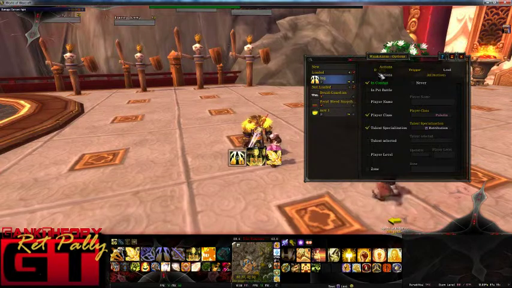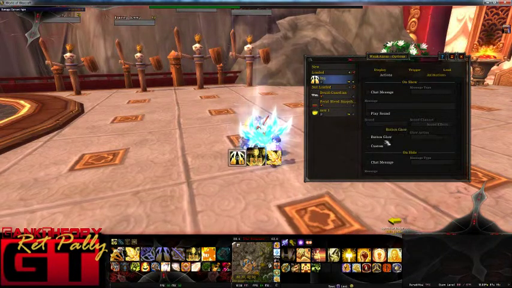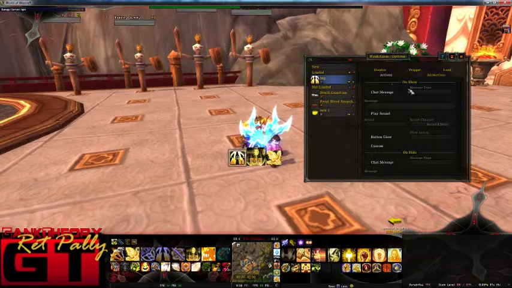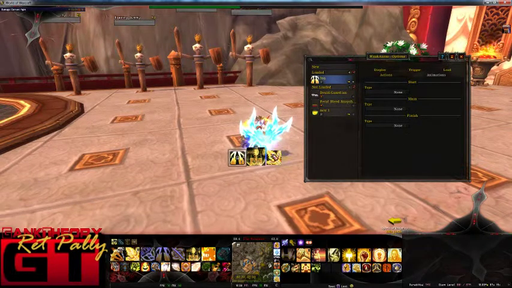Okay, and then I've got actions, which I can make it say, hey, I've got Inquisition up if I wanted to do a chat message, or I can make it play a sound, or make the button glow, or any of those kinds of things right here on actions. I don't really care about that. I just want to be able to see the icon. And then there's also animations. Now on this one, I'm not really going to animate it because this is just telling me that it's up, so it's good. So I'm liking that.